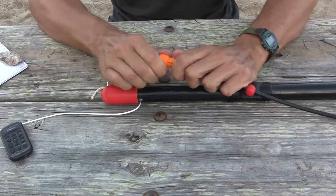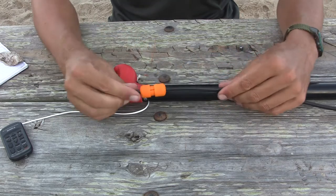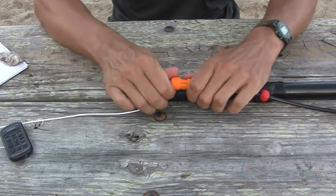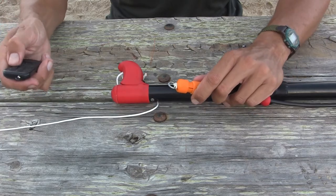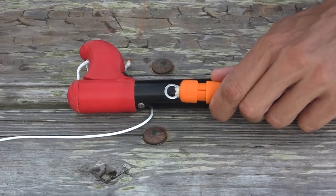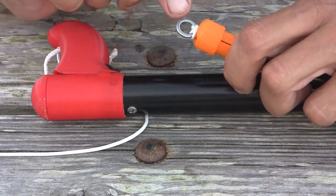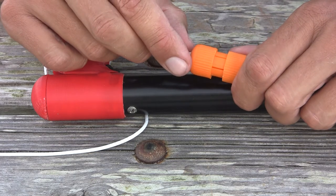Going up here, we have what we call a stopper ball — it's actually more like a cylinder — and it can slide up and down and be reset to stop at a certain height. For beginners, I'd recommend sliding it all the way to the top and leaving it there. Zooming in, we also see a small stainless steel ring where your lines connect. If you have a fifth-line system, the fifth line also passes through this ring. It looks very small, but it is incredibly durable and strong with no problems with breakage whatsoever.